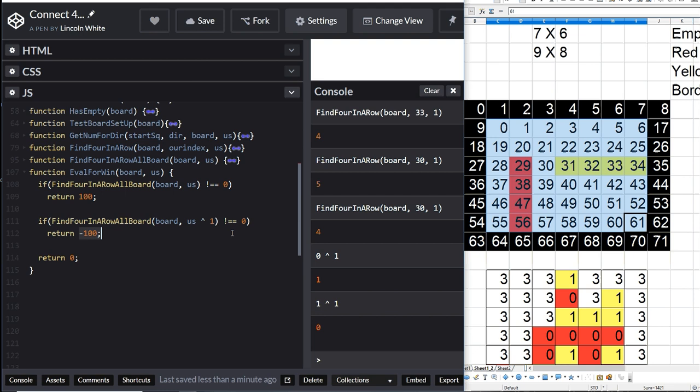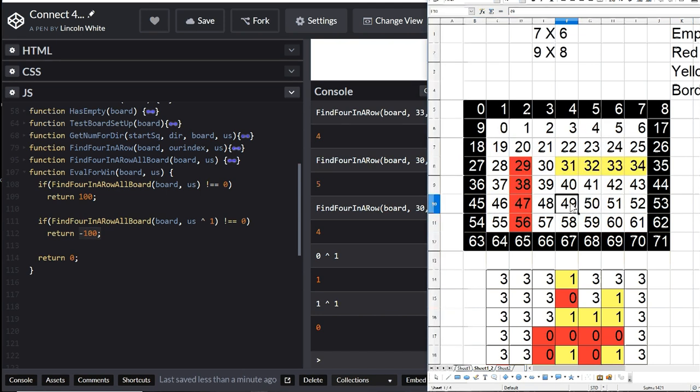Okay, so all of this was just so that we can come to the board and get an evaluation function. Now this function, I'm going to leave it simple for the time being. However, we could make it a bit more complicated, and I'll tell you what I mean by that. Let me just change this a bit and I'll tell you what I mean.